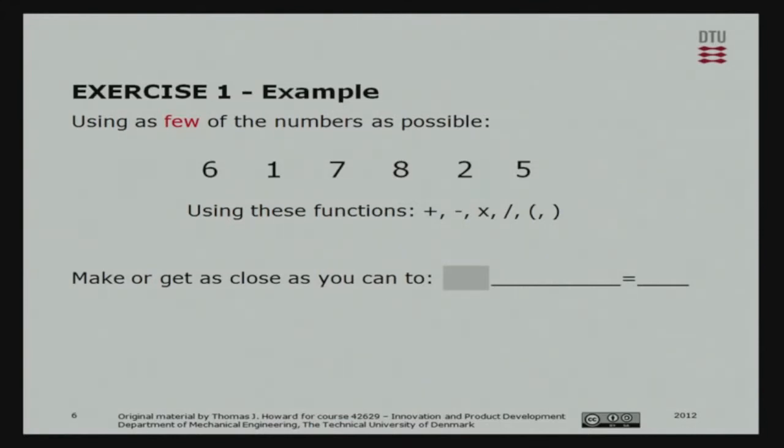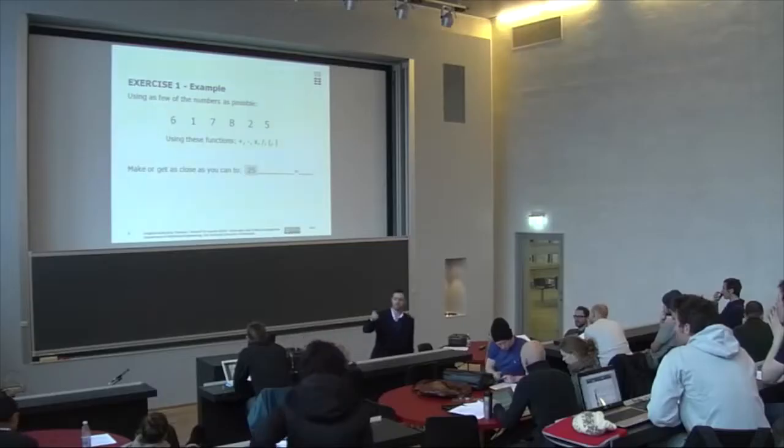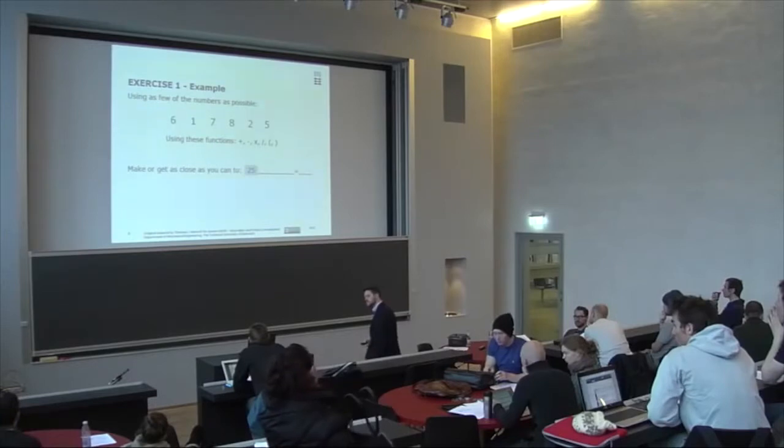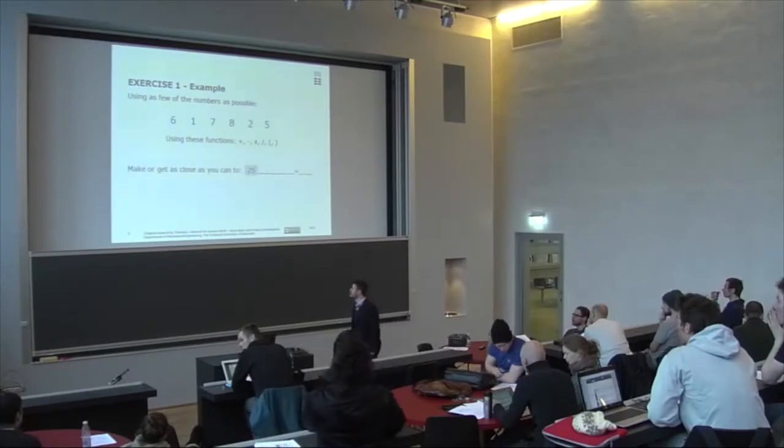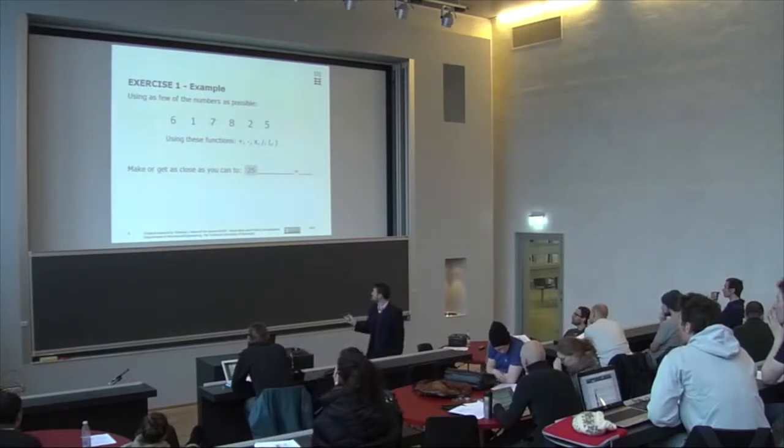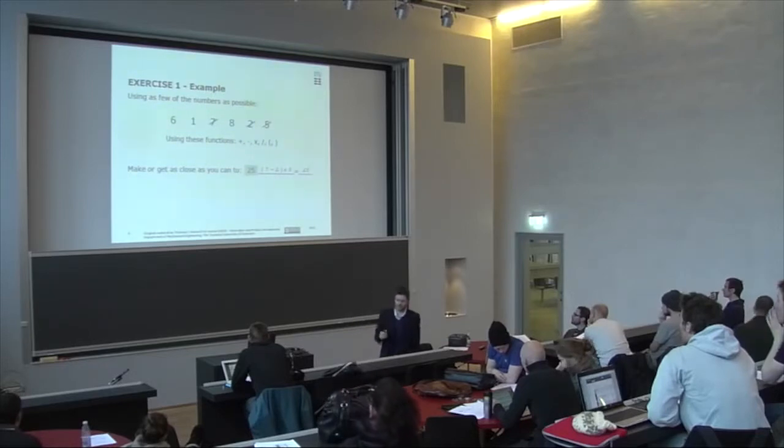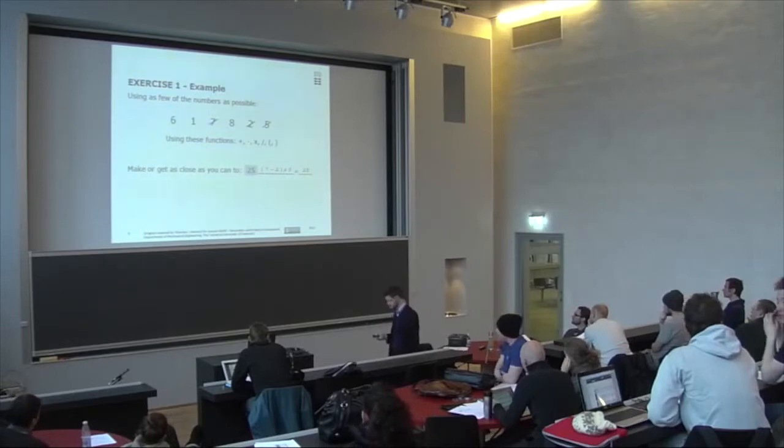Basically the exercise here is you have to use the numbers up there and use the functions just described below it to make the number 25. And you have to use as few of the numbers as possible. Go ahead, lad there. 4 multiplied by 6 plus 1. Yep, that'll do. Another approach, 7 minus 2 times 5 is 25, so both using 3 numbers. So essentially that's the exercise.